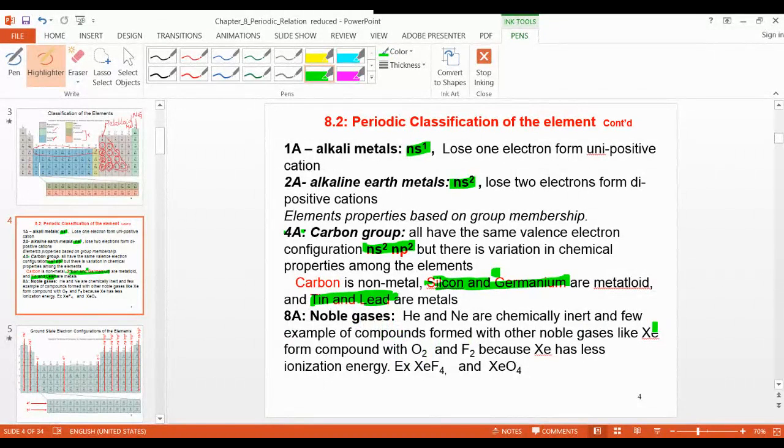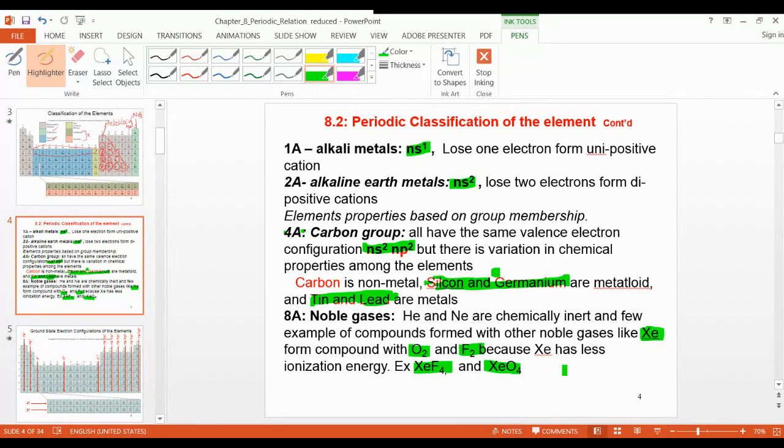Noble gases: just noble gases, all of this here. But only xenon forms compounds with oxygen and fluorine, XeF4 and XeF2. Actually, xenon is more reactive than other noble gases. As I told you, noble gases cannot react with any metal or non-metal because the octet is complete. But xenon has lower ionization energy, so it can react with other non-metals and make compounds. So this can be asked as a multiple choice question: which of the following noble gases reacts with fluorine or oxygen as compared to other noble gases?